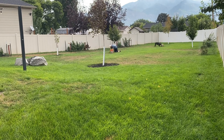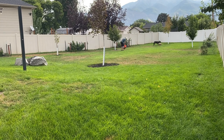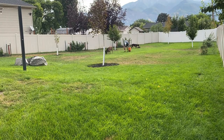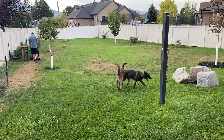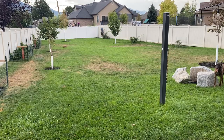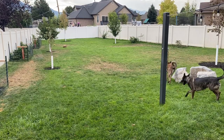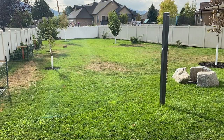You can see my dogs have made quite a few paths in the lawn, and quite a few bare spots have developed. So I'm just going around picking up all the weeds, and I'm going to be doing a whole process to get all these spots back to normal. And later in the video you'll see methods I use to keep the dogs off these spots so that they can fill in, and the lawn can be a complete lawn again.